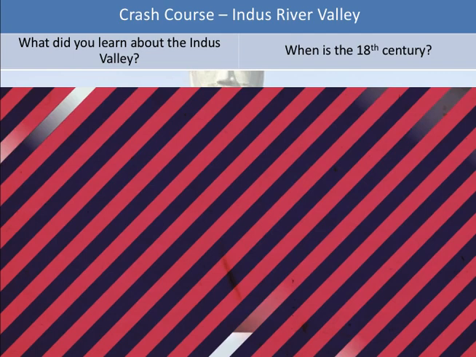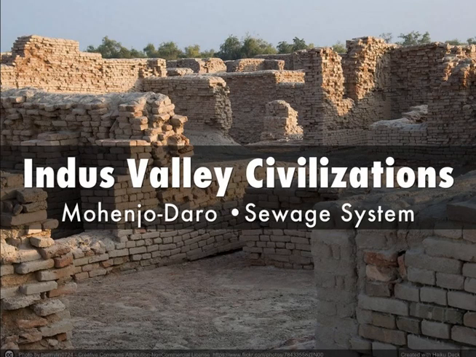All right, so hopefully you can go back and make a list of things that you learned from the Indus Valley from that video. If not, think about it for a second while I explain to you that in the 18th century, otherwise known as the 1700s, European cities like London did not have an underground sewage system. That makes places like Mohenjo-daro and Harappa, which had underground sewage systems in 1800 BCE, nearly 3,500 years earlier, quite impressive.